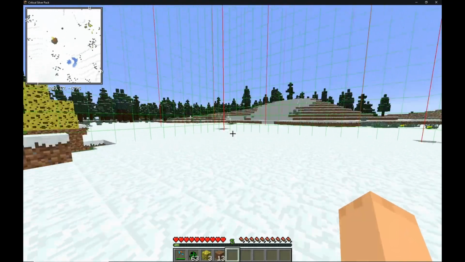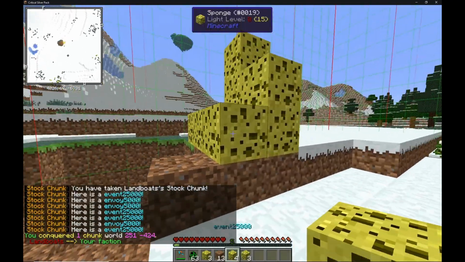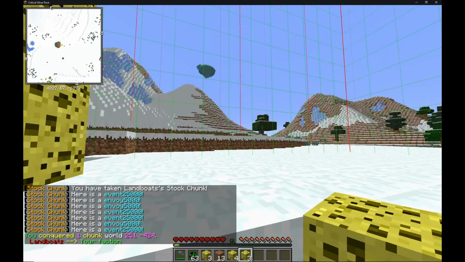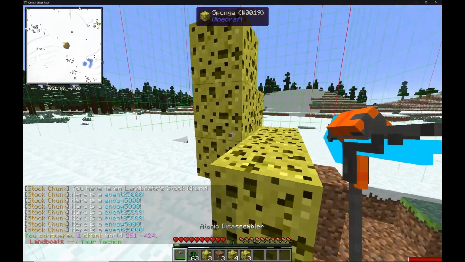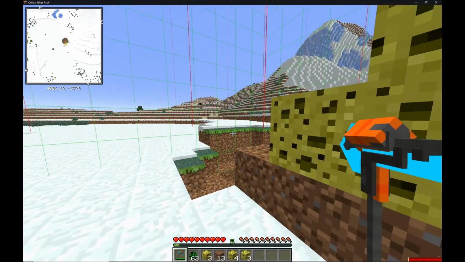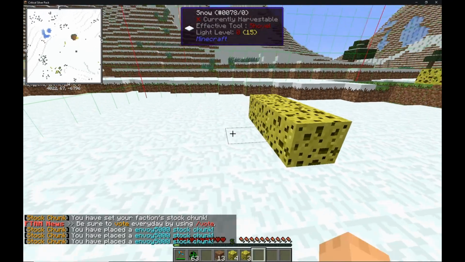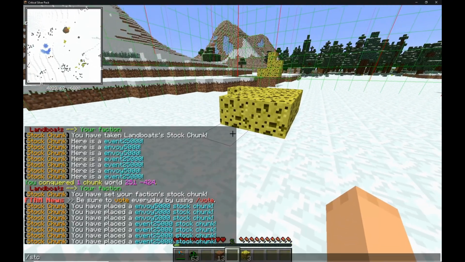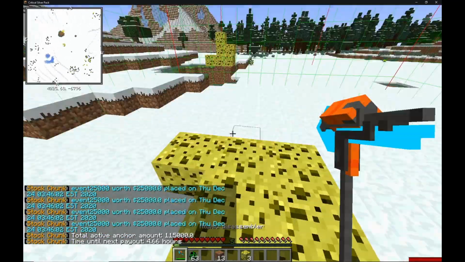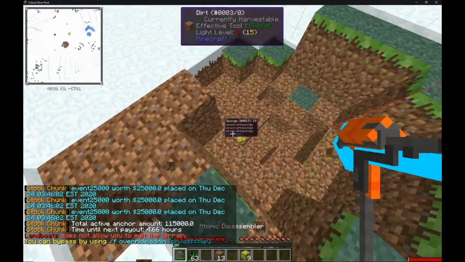However, if I overclaim their base, so I claim one here, and I claim one here, theirs no longer has value here. If you look, it just gave me a couple of these different resource anchors here. So what it did is it took and gave me a random 75% of their resource anchors into my inventory, and I can now go ahead, I can set this for myself, and I can place all these into mine now. And now I have gained all of that value from theirs over here. And these are just now regular sponges again, as normal.